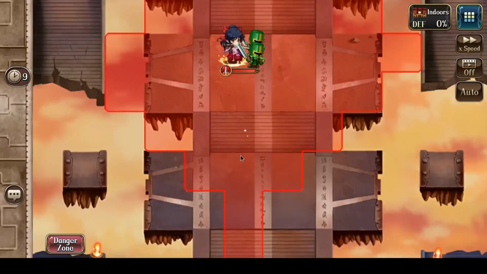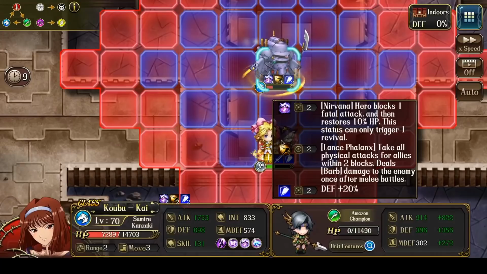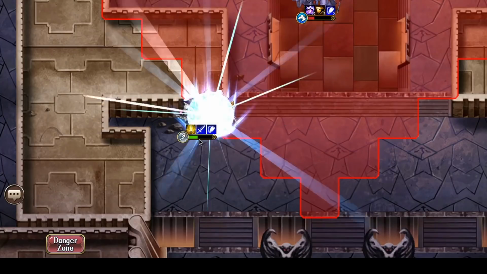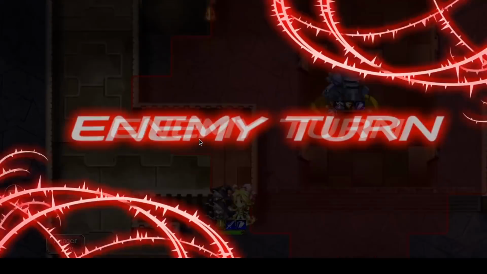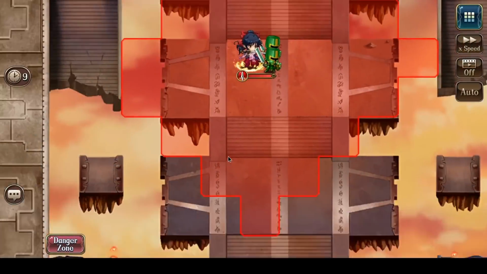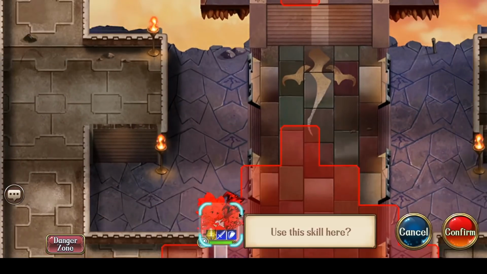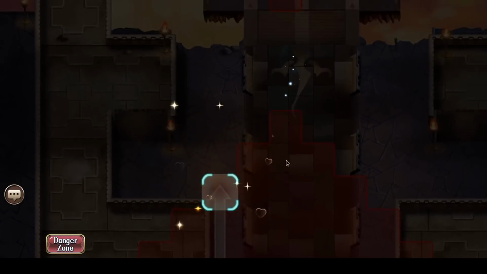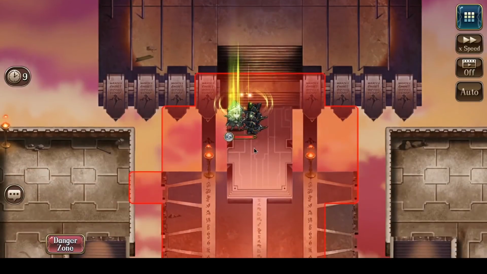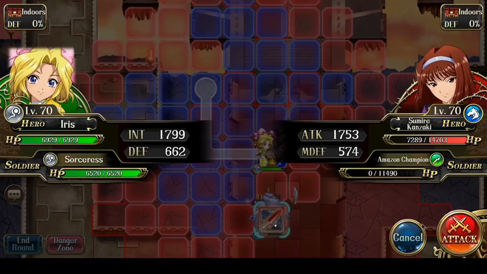Now, unfortunately, my Iris used Phoenix Dance now. So I have to wait for it to wear off, because Phoenix Dance revives her. So there's no real point in me attacking, I'd rather just self-heal and wait for it to wear off. If you use Phoenix Dance first, then I would be able to kill her right now. So since I can't, let's just teleport myself to the north. There we go. So now it's worn off, and I can easily finish off Sumera.